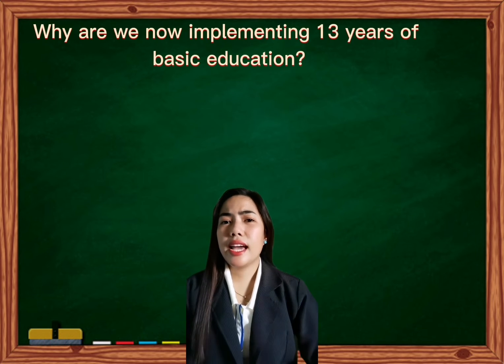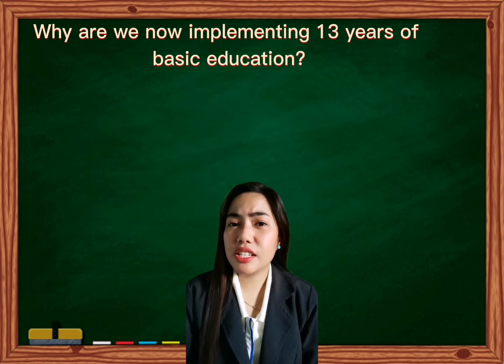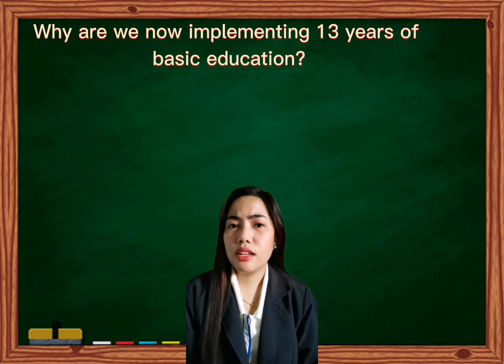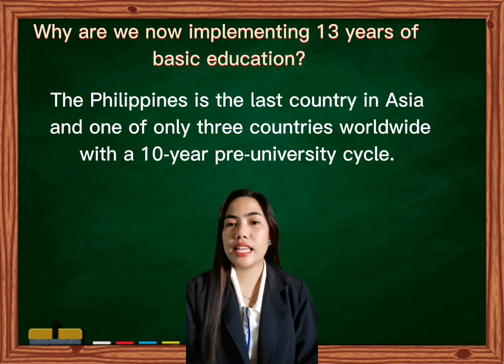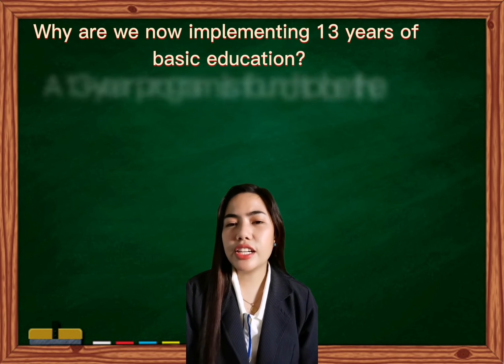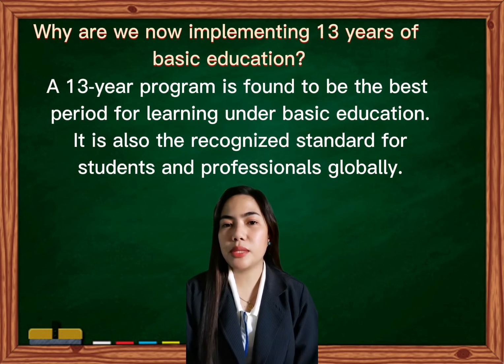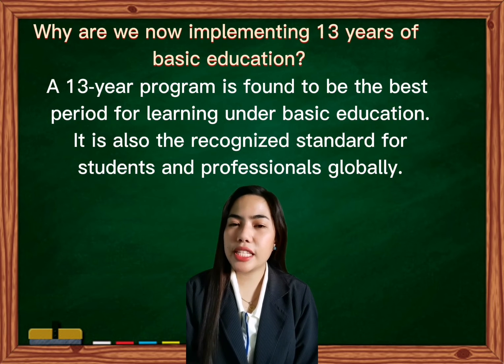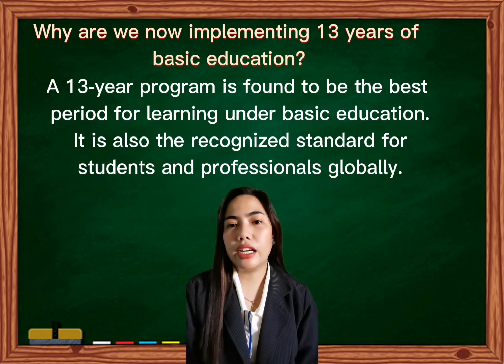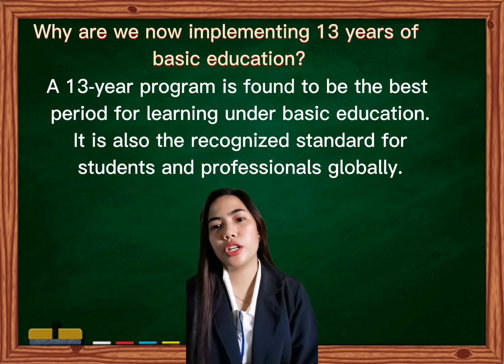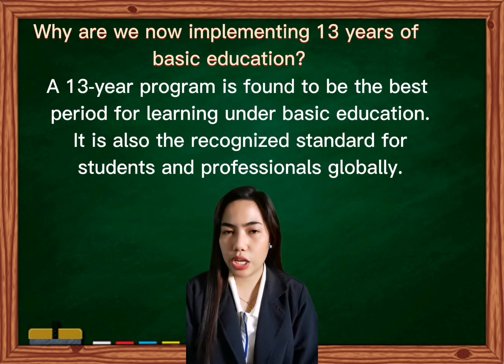So, why are we now implementing 13 years of basic education? The Philippines is the last country in Asia and one of only 3 countries worldwide with a 10-year pre-university cycle. So, a 13-year program is found to be the best period of learning under basic education. It is also the recognized standard for students and professionals globally. We are left behind by other countries when it comes to education.